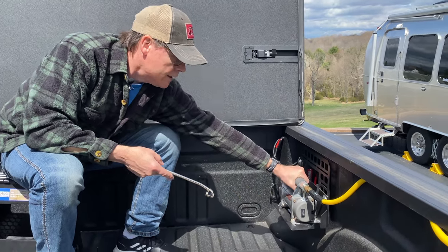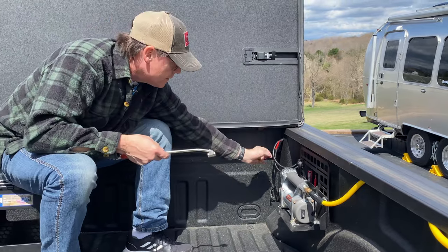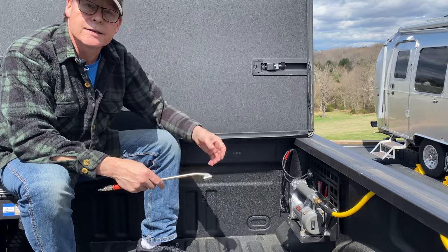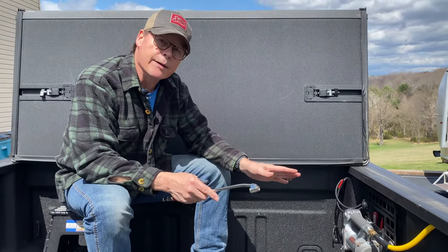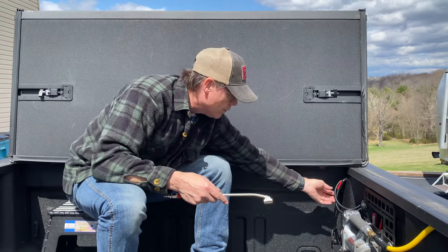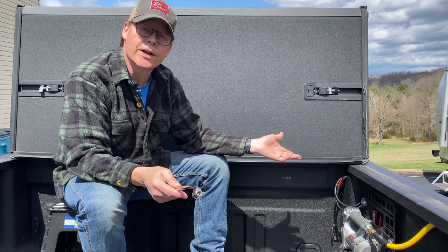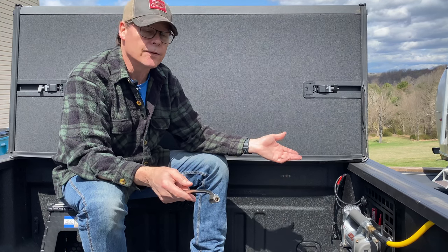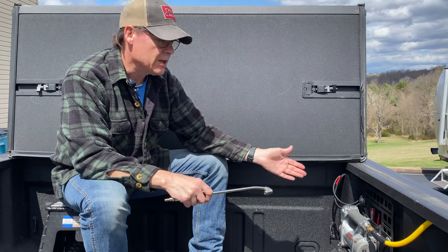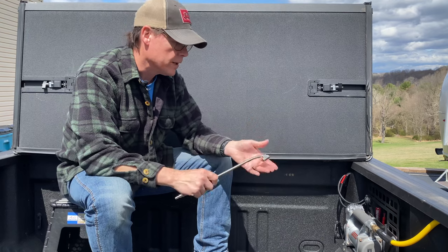It's very solid; it can't go anywhere. The same thing I did with the 12-volt power adapter — I used 30-amp quick connects. I ran it through the wire loom all the way up to the front of the truck, which you'll see in the other video. I made it so I could unplug it, because if I ever had to move or remove it I could easily do that and still leave the wiring in there.